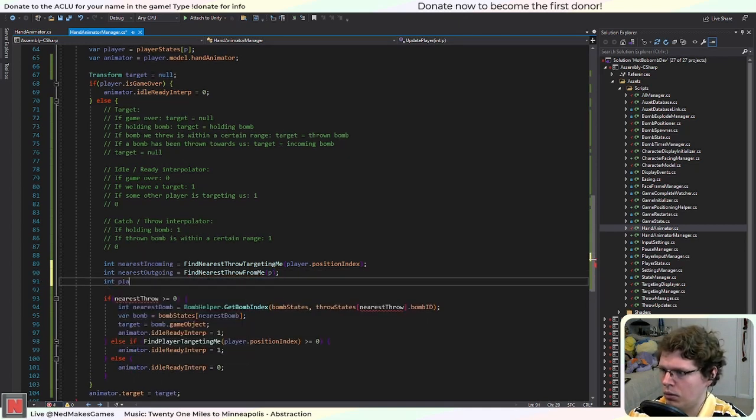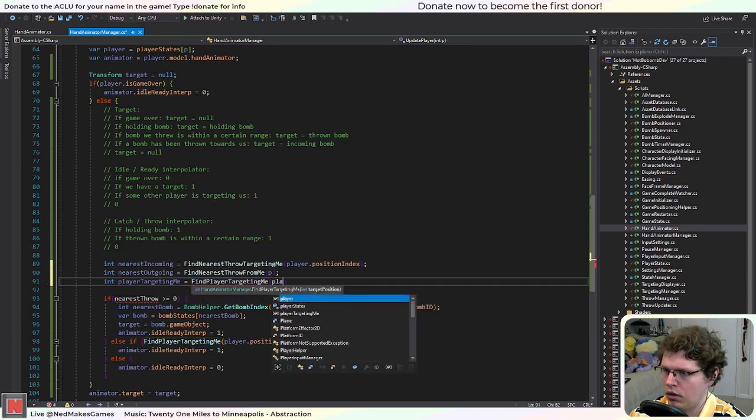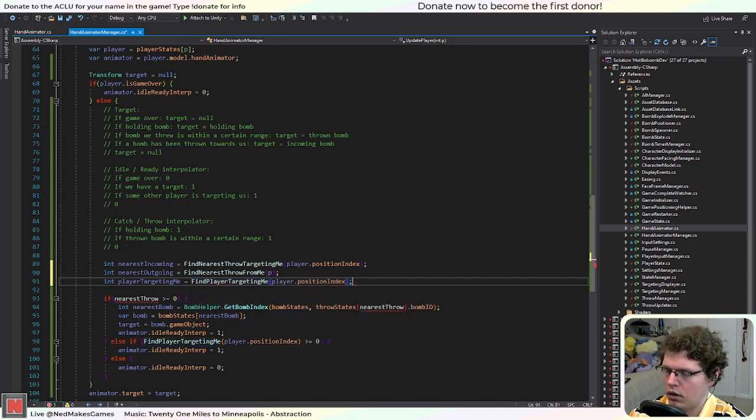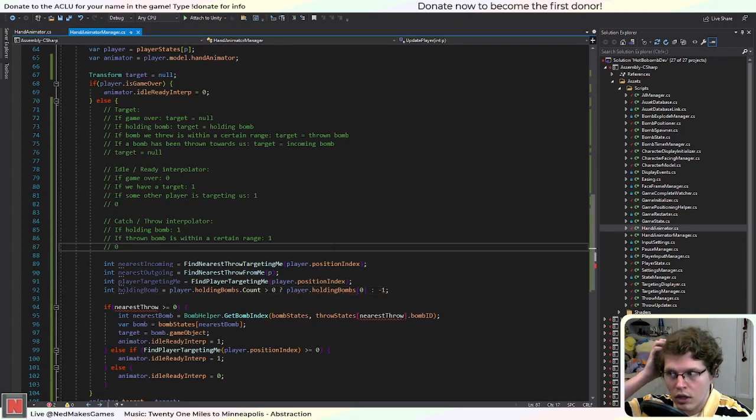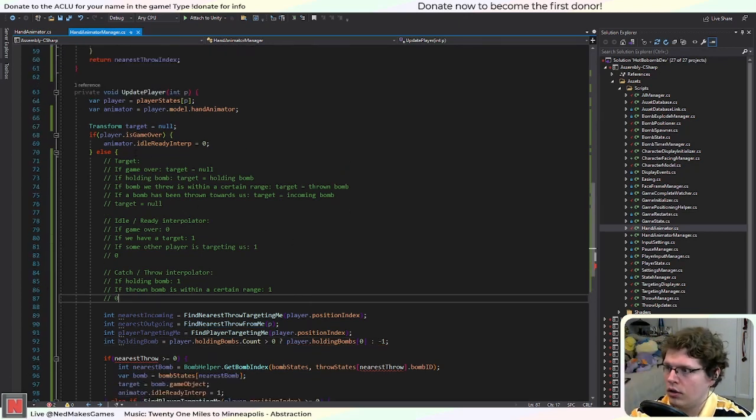And then player targeting me equals find player targeting me. And then holding bomb equals player dot holding bombs count greater than 0. We'll take the first in the list. Otherwise, we'll do -1. Okay, so I think this is pretty much all I need.